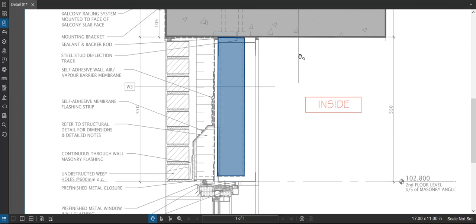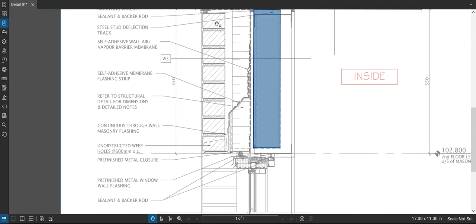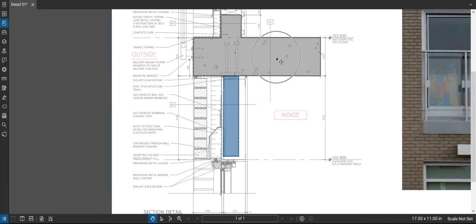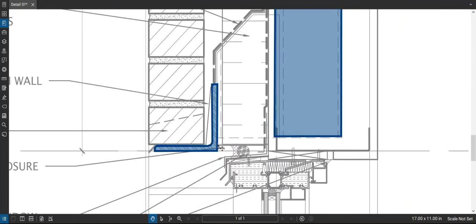Now the reason that's there is because there's 8 bricks here, and bricks are quite heavy, so we have to support those bricks with what I like to call secondary structure. The superstructure of the building is the concrete in this case, and this steel would be considered a secondary structure element, which is needed in this case to support the heavy bricks, so this type of cladding. There's the steel angle in section right there that I've highlighted in blue.